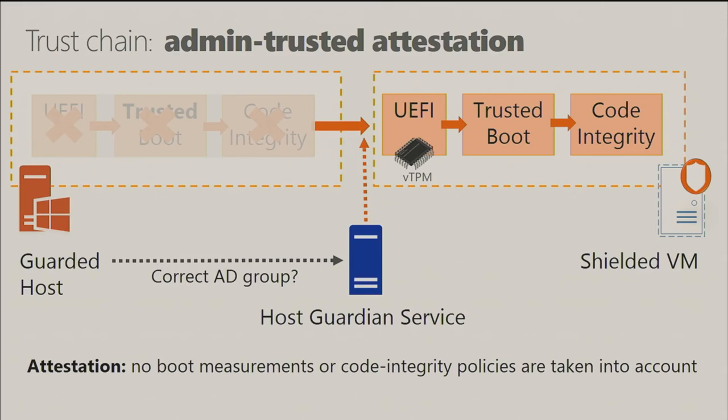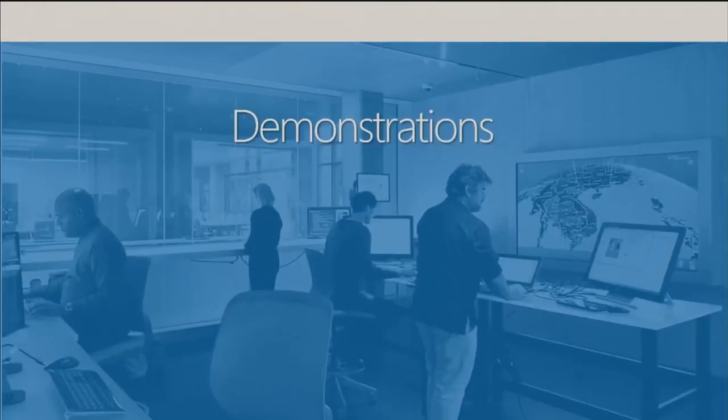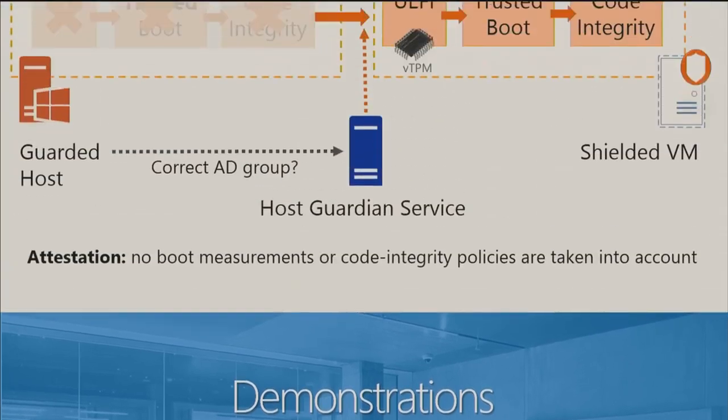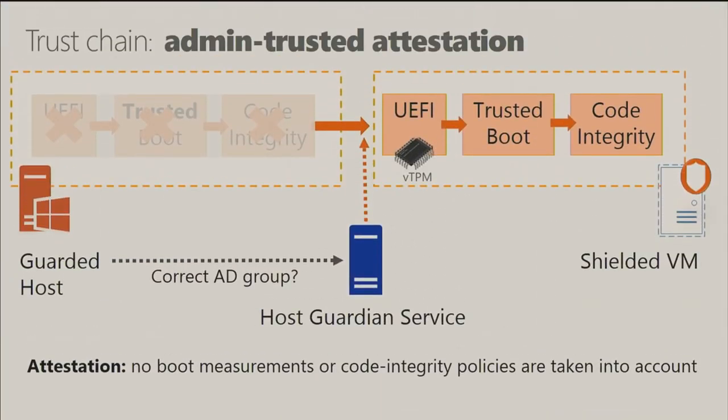One thing to add, though: the axes in the upper left corner do not mean that you can't use those technologies, right? You can still use Device Guard. You can still use code integrity policies, obviously, but they're not part of the trust chain for that specific virtual machine. Good point.